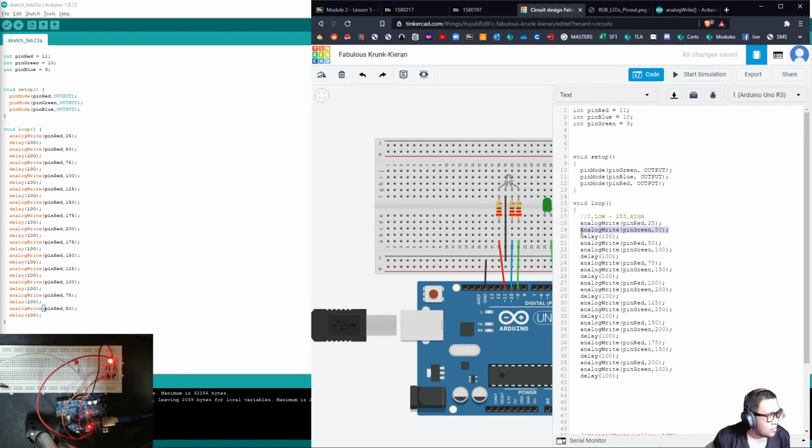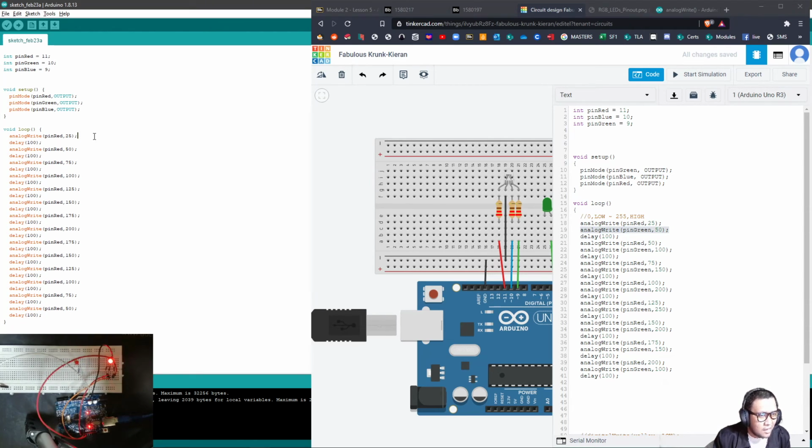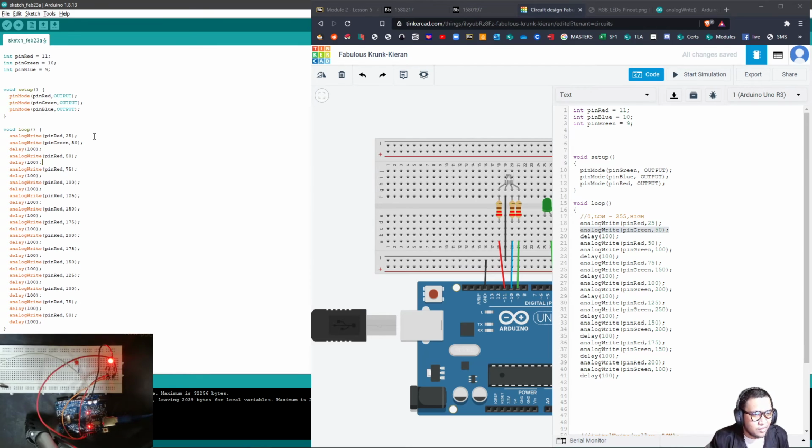Now, we're going to apply this code in our actual programmed demonstration here. Let's just say this is 100, then 150, 200, 150, back to 200, 150, 100.